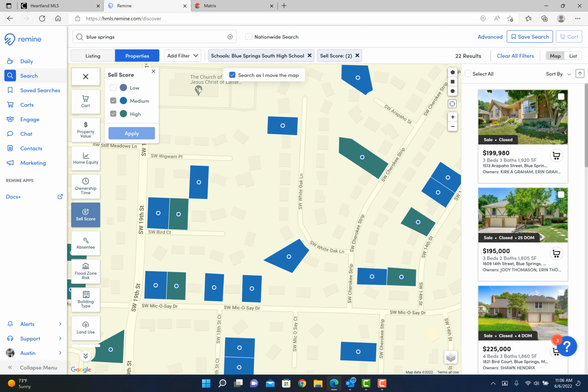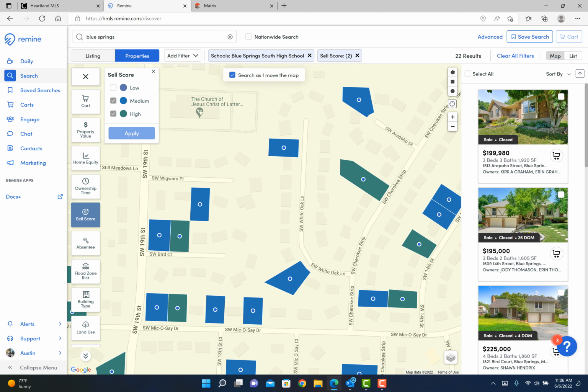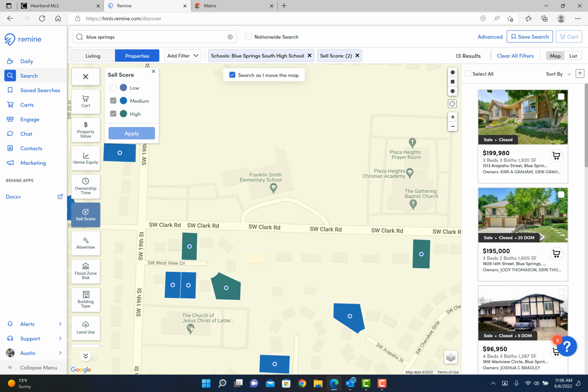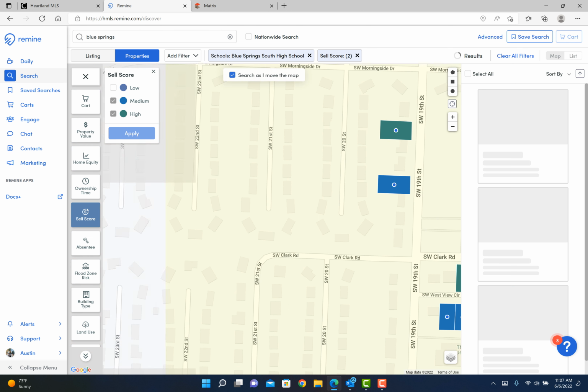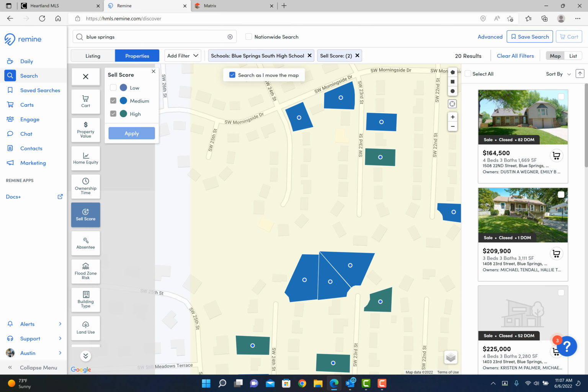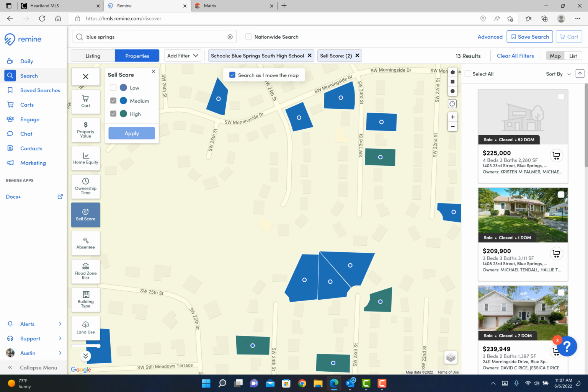All right, so I hope this is helpful. If you have questions, please don't hesitate to ask your coach, but you will be seeing us using this, especially when we're doing Success Saturdays and different things together, as far as where we should be door knocking to give you guys the best opportunity to collect some good leads.